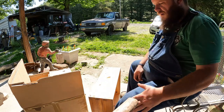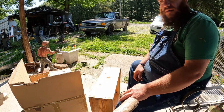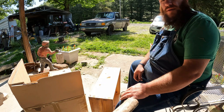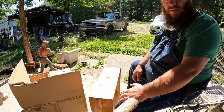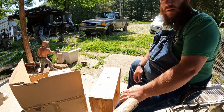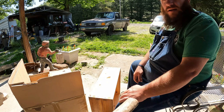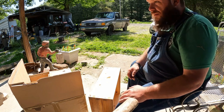All right, guys. Well, we got all our boxes built, so that was my hard part. I thought it was going to be super hard, but I thought that was going to be the easiest part, and the other part was just going to be a nightmare, but I think I got it figured out, and this ain't going to be that bad, but yeah, let's keep on going.